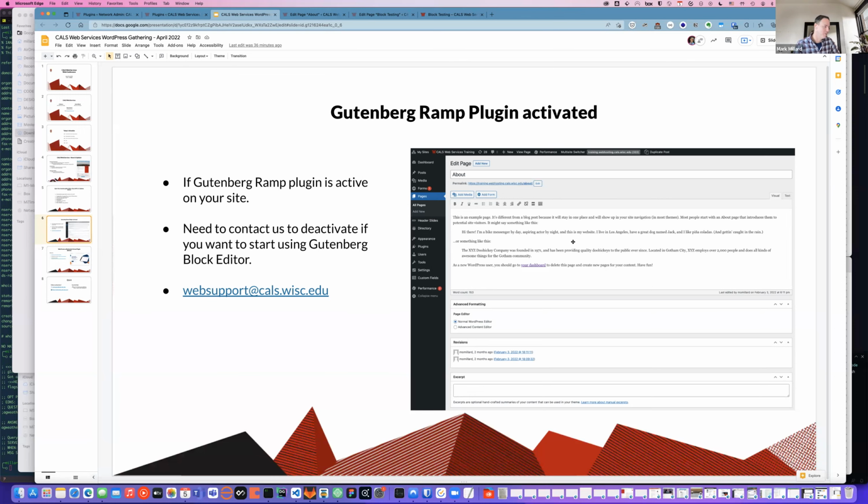So the point here is, if you would like to start using the Gutenberg block editor and you go in and don't see it, because it is the new default, that's a good indication you have the ramp plugin on. All you need to do is email us at web support and we can go shut that off for you. And then you'll be able to access the Gutenberg block editor. We've had some folks emailing us confused, like, why am I not seeing the Gutenberg block editor? So I just wanted to point that out.